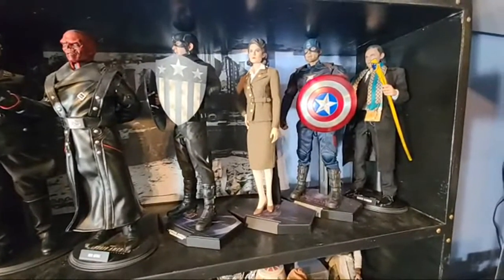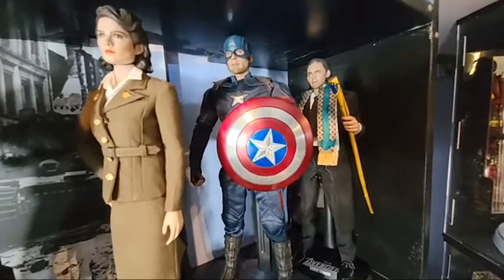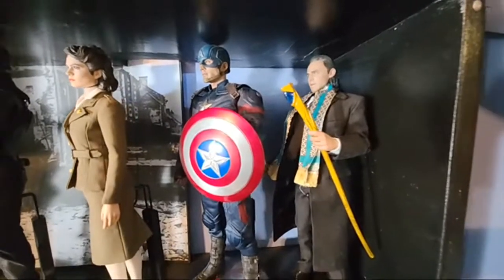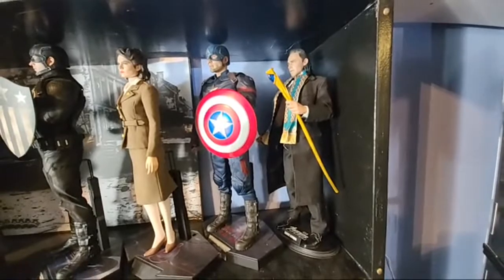Cap, Civil War. And a kit-bashed Loki. Bought the suit. And then I bought a Hot Toys Loki head sculpt to put that together. The suit came with the cane. That's the only way you got that cane. Hot Toys never made that.